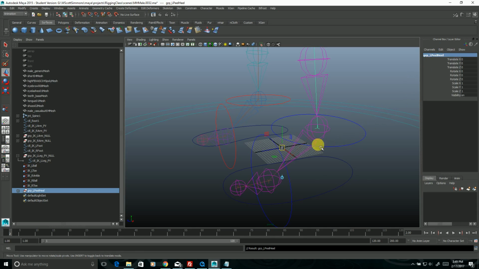Press insert, hold down V, and snap it to the left ball joint. Insert again to get out of pivot mode.